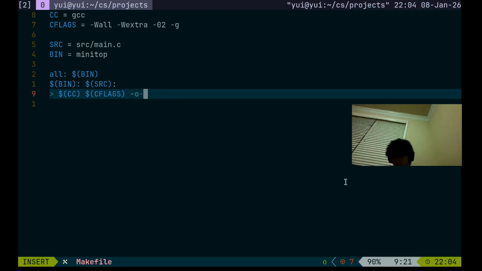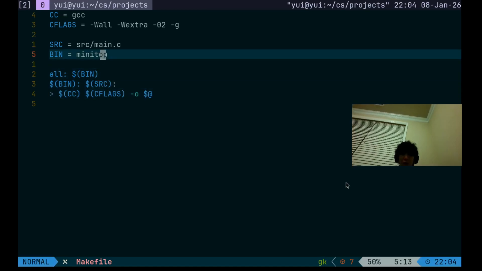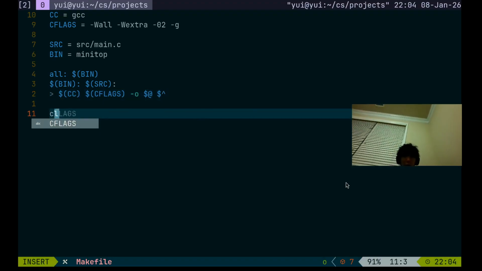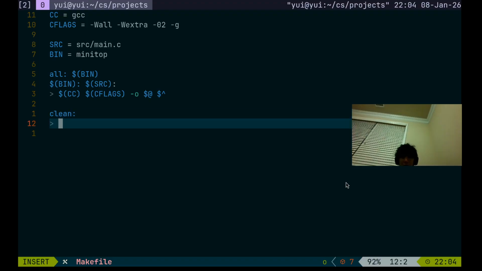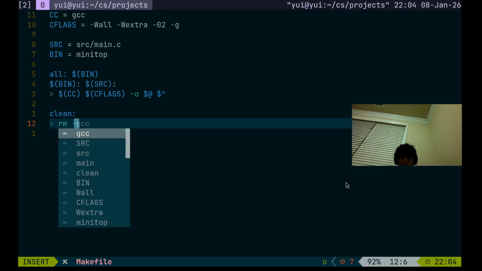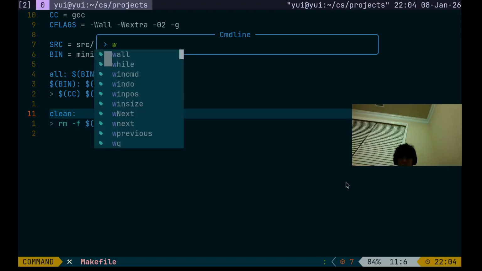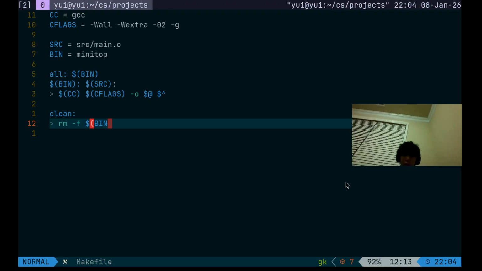And we want to target our Minitop, then all of our dependencies here. Oh, sorry, this one. And we have our clean that is going to clean our files, so remove our Minitop, which is bins.